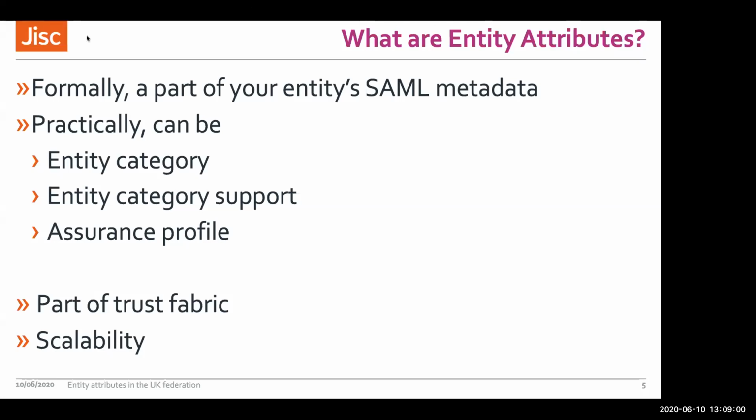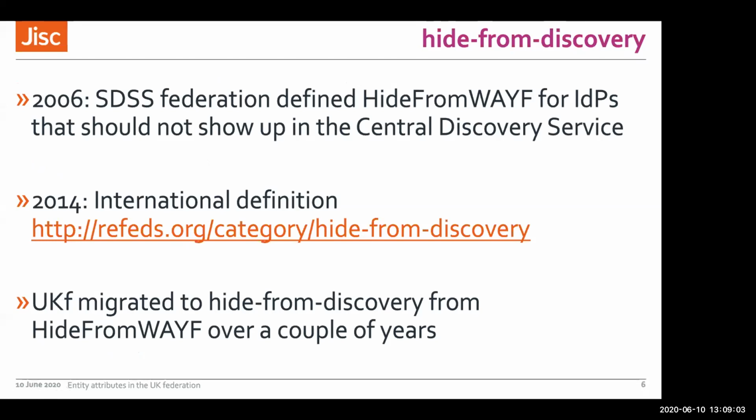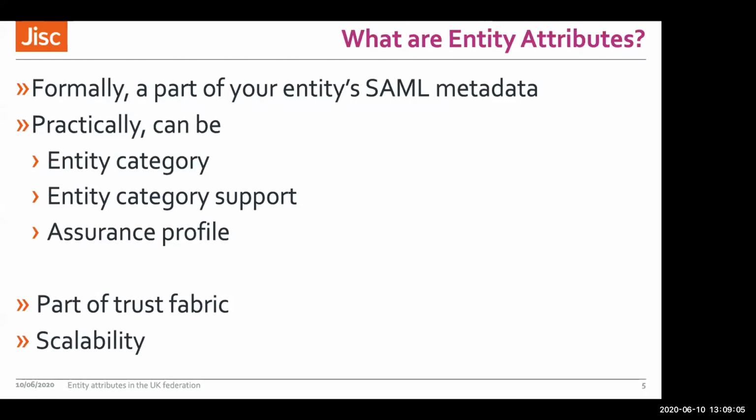And the motivation for them is that they allow scalability of the system, that one can configure one's entity to react to an entity category. It offloads some of that checking to a federation operator or the entity owner themselves. And one could say that, for example, attribute filtering, one will always send a particular attribute to entities that are categorized a particular way, or like that.